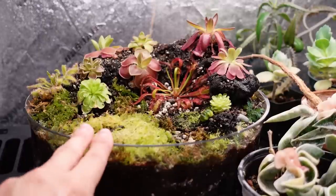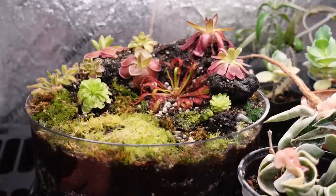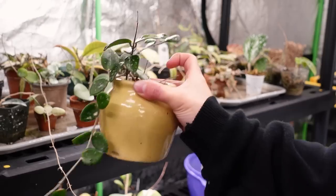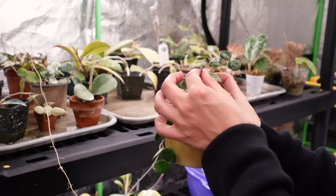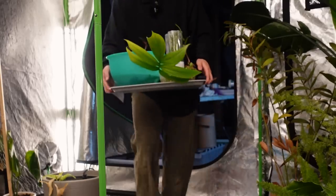I moved this down here because I have a light that I have to turn on every day for it that is not on a timer, and I don't want my sister to have to deal with that. So I'm just moving it here so that it can get guaranteed sunlight from the grow lights that are on a timer every single day. This Hoya Matilde I brought down because my kids are very attracted to it. And again, I didn't want my sister to have to worry about other little things like this. And my last little tray of plants.